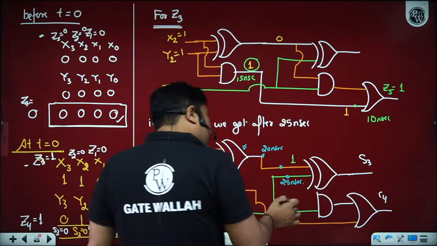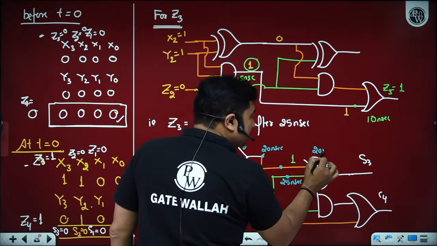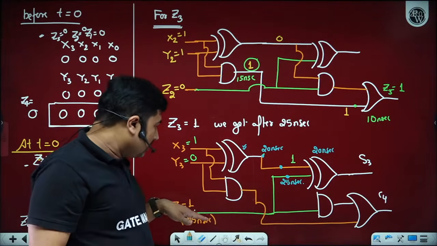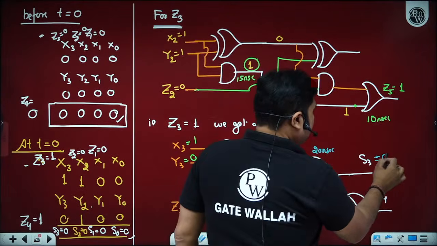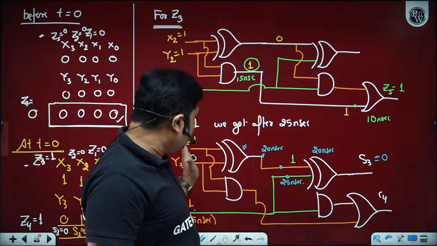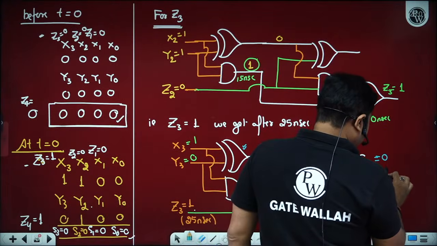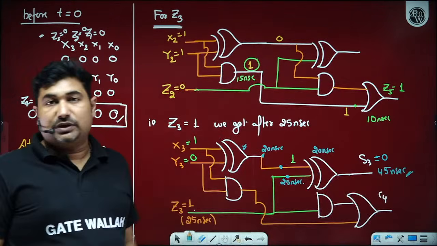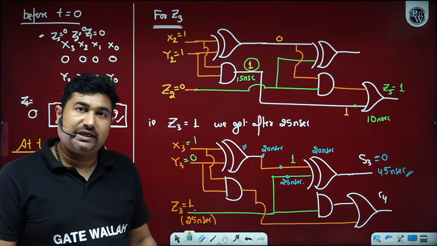So now we have 25 nanoseconds, and then this will take another 20 nanoseconds to perform its operation. And what will we get, sir? This is logic level 1, 1, so we will get 0. S3 we are getting 0, and initially S3 also is 0 only. So how much time would it take, sir? It would take 25 plus 20, that is 45 nanoseconds. So 45 nanoseconds we have to wait for S3 to come. Is it okay? Yes, sir.